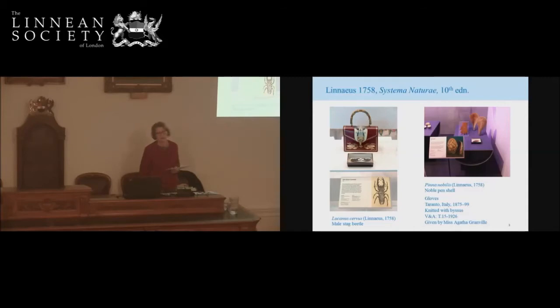Another way we've kept nature present is by working very closely with our advisors at the Natural History Museum and the Museum of Economic Botany at Kew. In one case on the ground floor, we look at sea silk. We have a mollusk shell from the Pinna Nobilis. The Pinna Nobilis was described by Linnaeus in 1758 in the 10th edition of his Systema Naturae, and we are still quite correctly using his genus Pinna and then Nobilis as the secondary name.